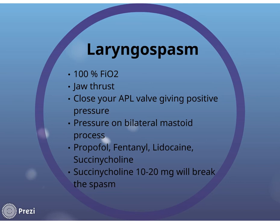And then it breaks. And if it doesn't, I'll try the jaw thrust, or I'll get somebody with me because I'm holding the positive pressure. I'll do the jaw thrust, or I'll have them hold positive pressure. It depends on if it's an anesthesia person or not. I go down the list, but the last thing I do is the sucks. But usually the positive pressure or the jaw thrust, typically that will do it.